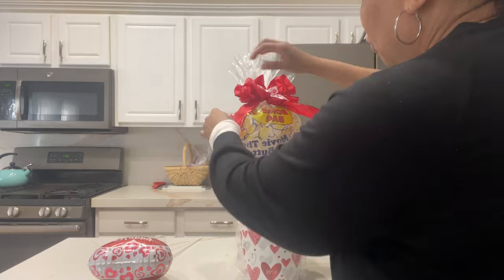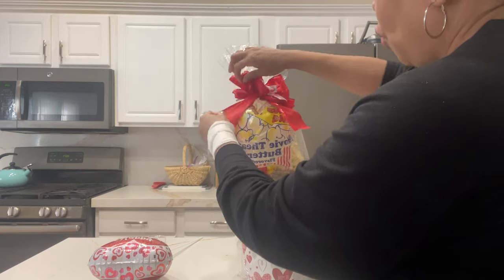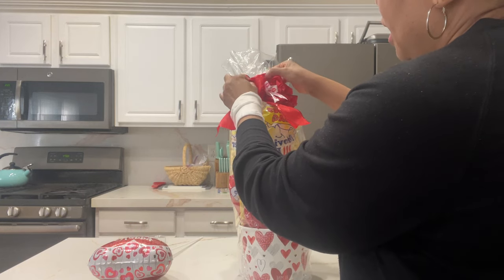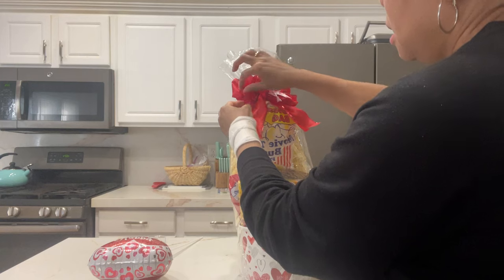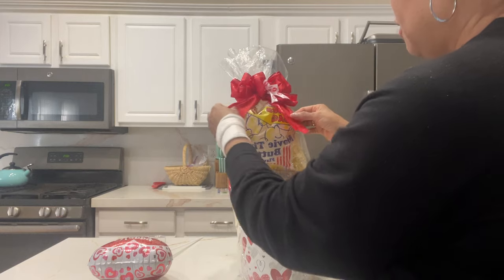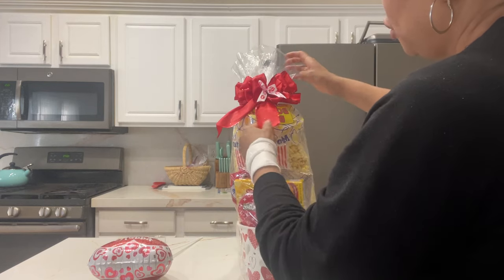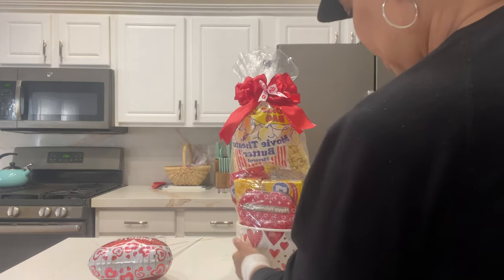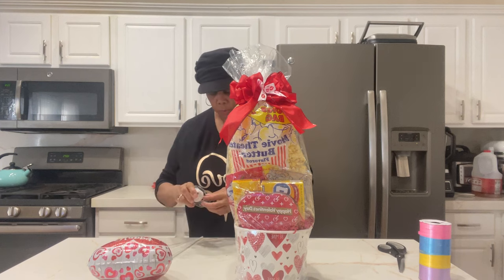For what I do — it's very niche-oriented, I have a clientele — I do high quality items. Like if I'm doing a bag with self-care items, I get the best self-care items and then accessorize with things I can get affordably. Not everything makes the cut, but I've tried almost everything I see coming into Dollar Tree to accessorize my baskets, and it's a good deal.